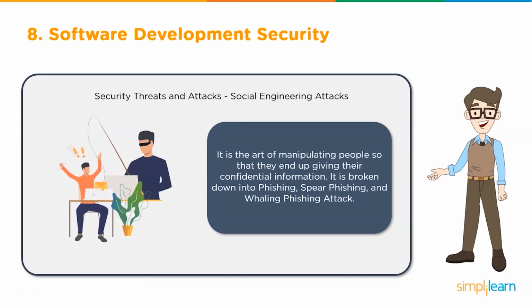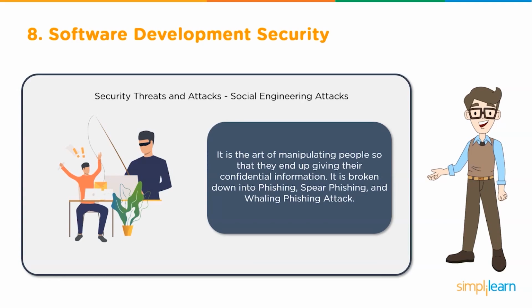Let's now have a look at social engineering attacks. It is basically the art of manipulating people so that they end up giving their confidential information. This attack lures victims into handing over their confidential data. This attack takes place by tricking the human mind. The most common social engineering attacks are phishing, spear phishing, and whaling phishing attack.